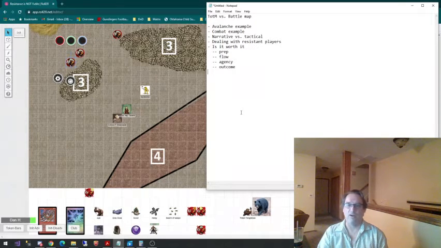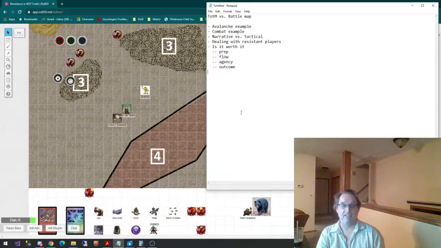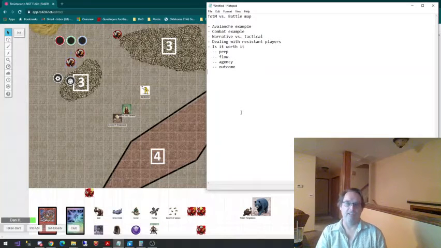Many players will want artwork associated with their character, and that's much easier to do when you're using theater of the mind, as opposed to trying to go out to Hero Forge and having a custom miniature made and then painted to represent that character accurately on a battle map.